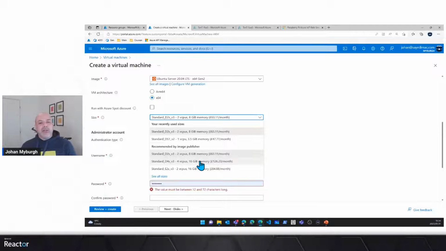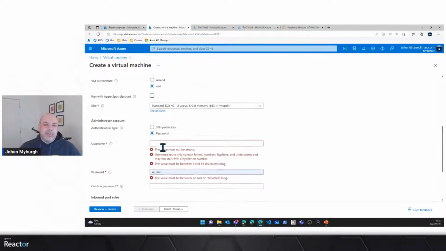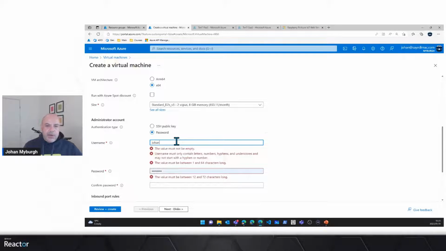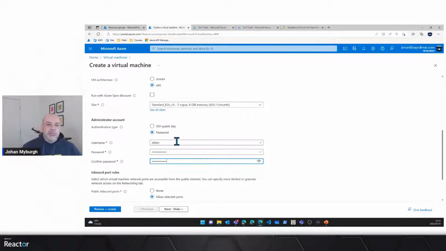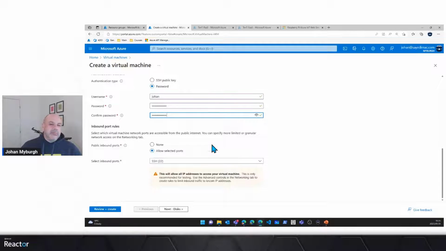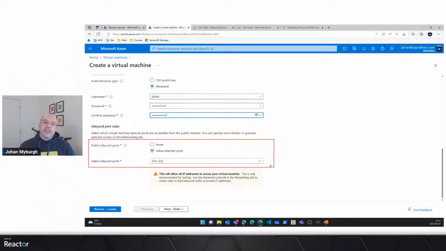So it's very quick to do that, and this is part of the cloud capabilities that you need to leverage. You don't always have to go for over-speccing your workloads because you don't want to change them afterwards. If you're not making these changes, then you're probably not getting some of the benefit of the cloud, if that makes sense. So I'm going to go with 2 CPUs, 8 gigs of RAM, happy days. I'm going to specify a username here. My username is going to be Johan, and I'm just going to punch in a monster password there. It's actually not that big a monster password. Now, by the way, part of my infrastructure that I have to manage is I have to manage access to this virtual machine. And that means at this point in time that I'm going to select SSH, right?